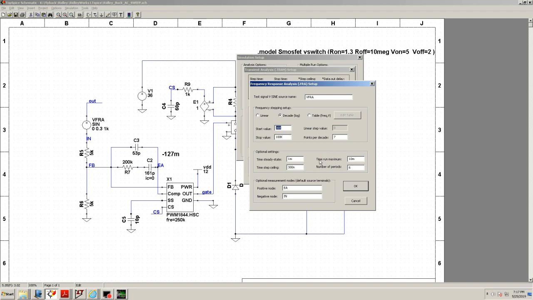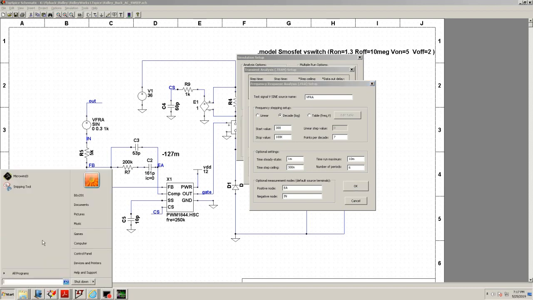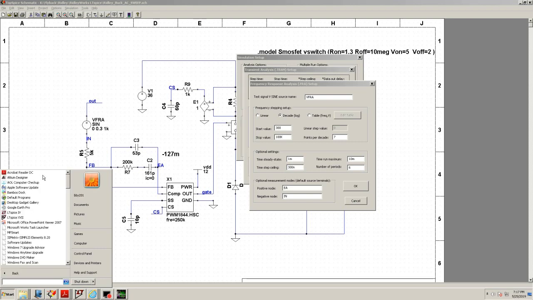And then the maximum time run is this. Let me see if I can explain that.